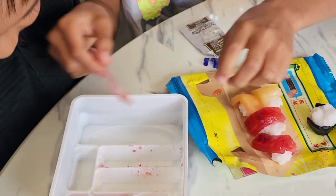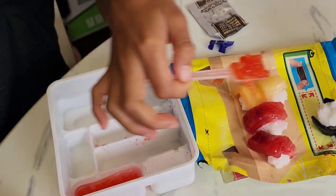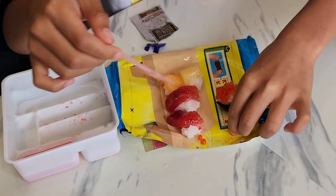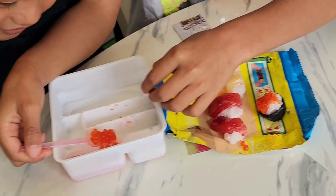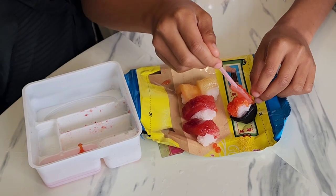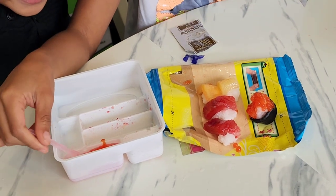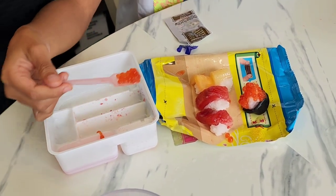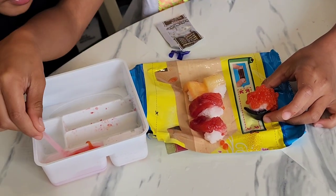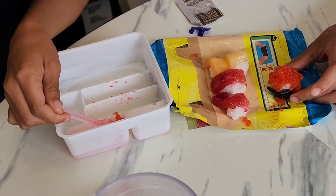Okay. Now it's time to take the dogs. Yeah. It looks like hot dogs. Oh no. So many balls. That is a lot. Look at them! They're so tiny. I'm not gonna put that on my head though. Okay, that's a lot. Okay, we have sushi.